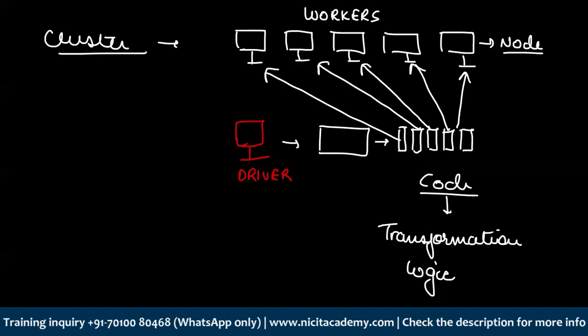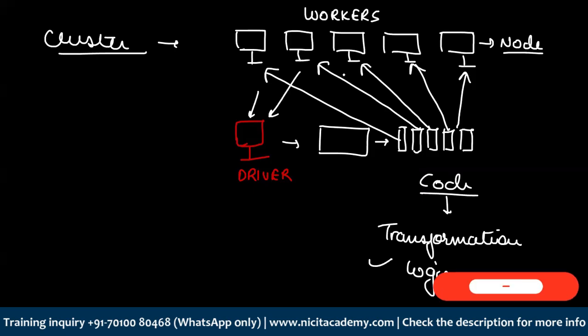I'll show you. This transformation logic was written through the code. My PySpark code is nothing but me telling Apache Spark what processing has to be done, where the data is present, what is the format of the data, how you have to create the data frame, and what transformations you have to do on that data frame, whether it's a filter, an aggregate, a sum, a max, or a conversion. I will define all the transformation logic in the code. Along with the code, the data was shared, and all of these computers would independently process my data. Then once processed, this data will be sent back to the driver.